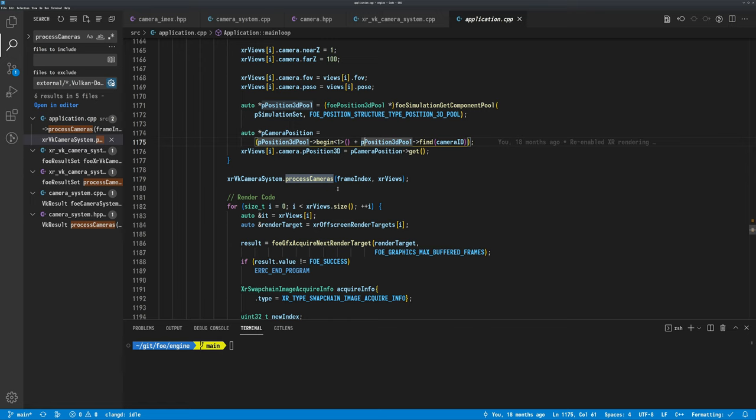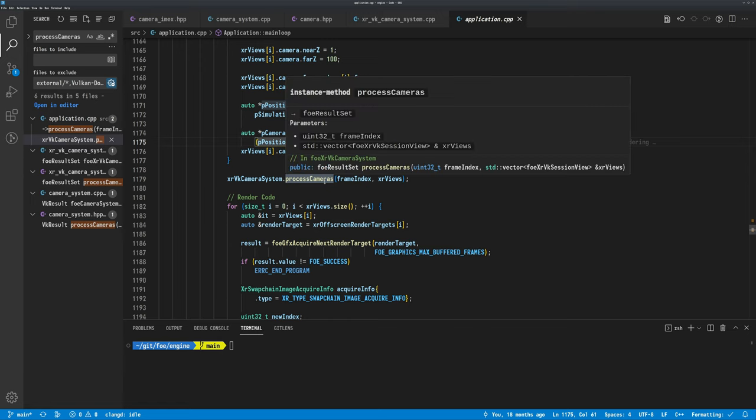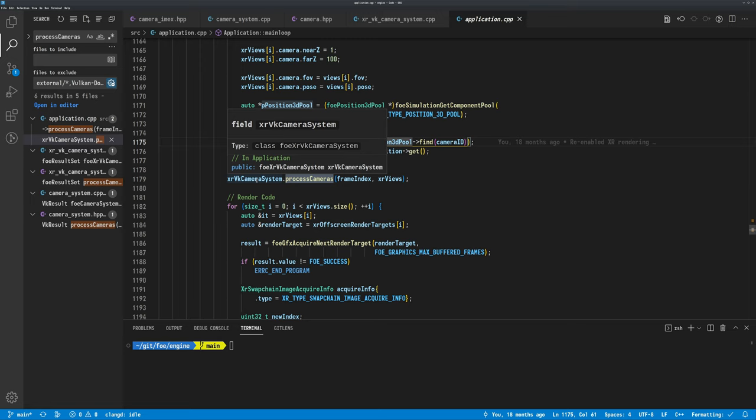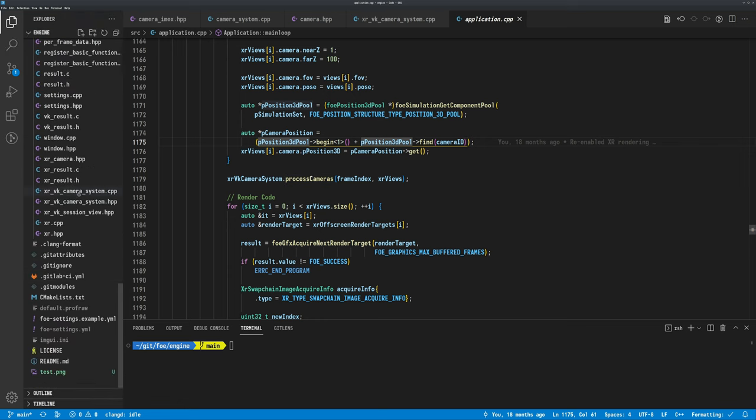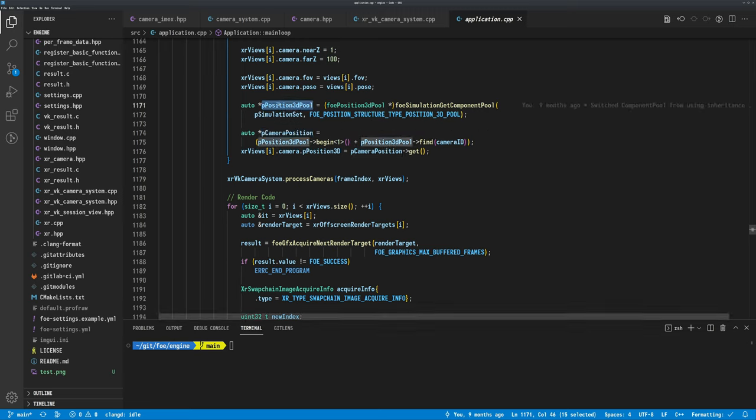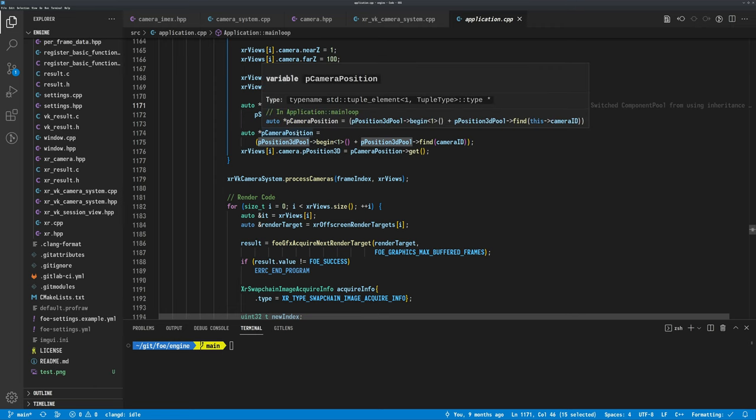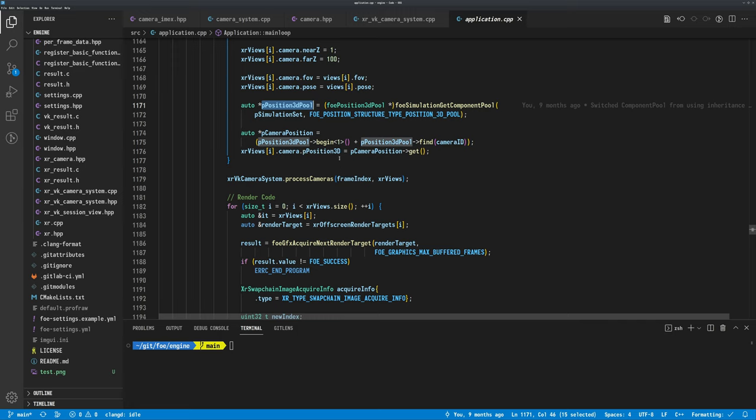What I want to do is work more closely to this system, but have both regular cameras and XR cameras be processed through the same system, because right now there's two different implementations for what is basically the same thing. It's just because how they're sourcing their data is different. In addition to that, I'm not entirely satisfied with how I'm dealing with the actual camera data itself either. How the data is organized is not really great.